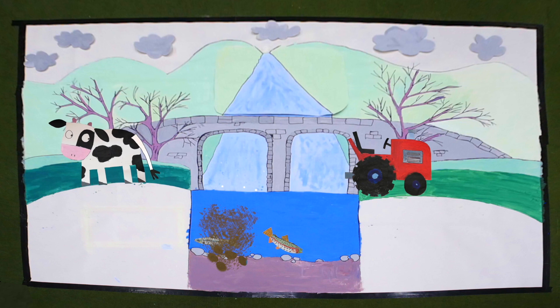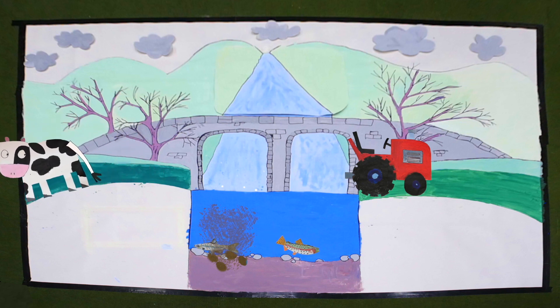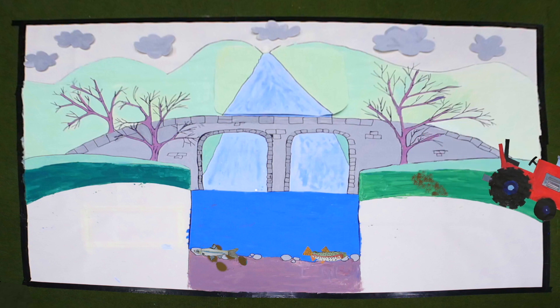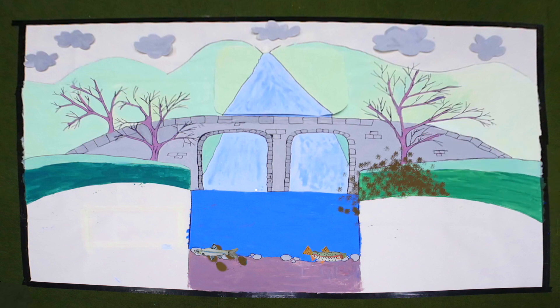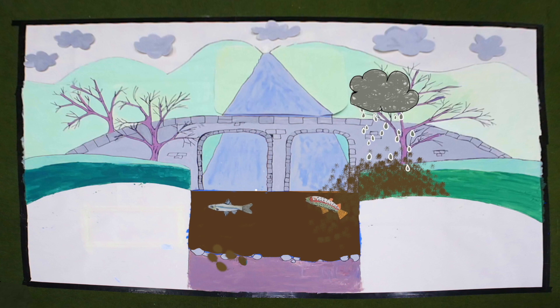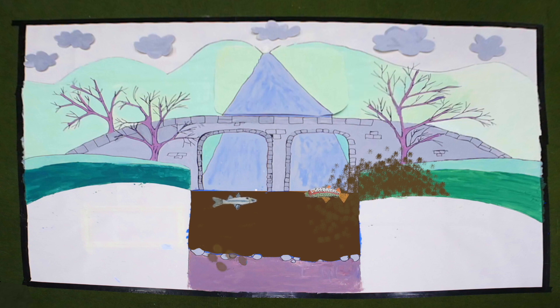The tractor is on the move again and some of the soil is washing into the river. Soil covers up areas where fish lay their eggs, not to mention where incredible invertebrates live. As the soil will have been fertilised, it will also make the river toxic. The soil in the river reduces the amount of oxygen in the water, making it really difficult for the poor river creatures to breathe.